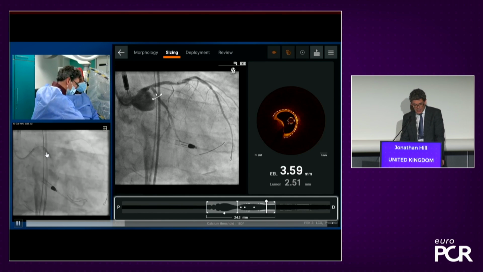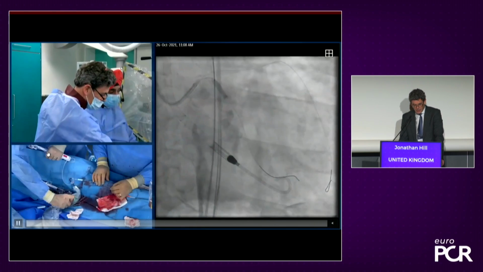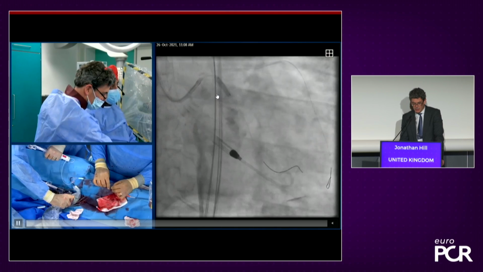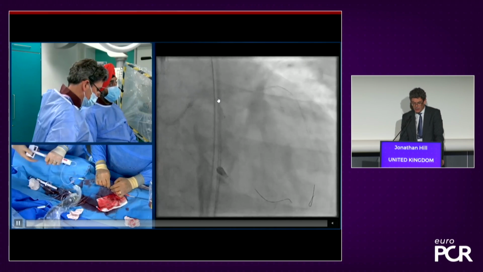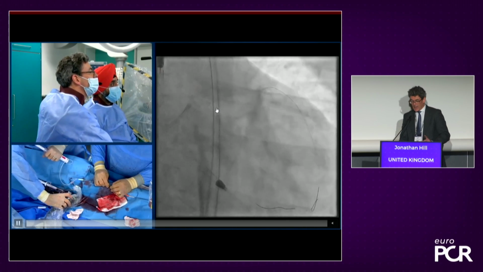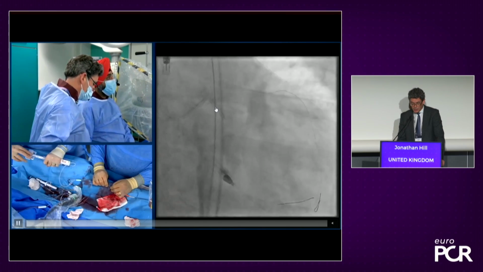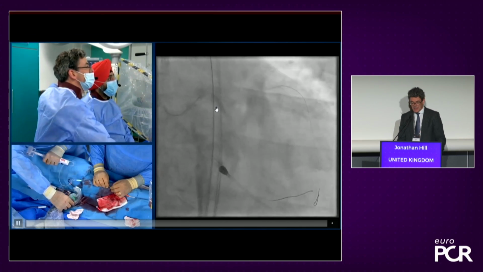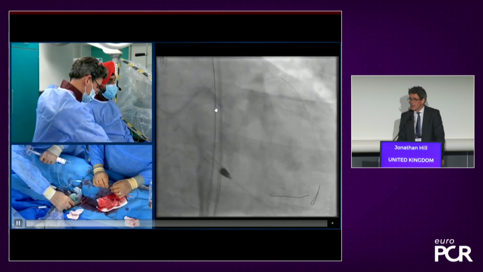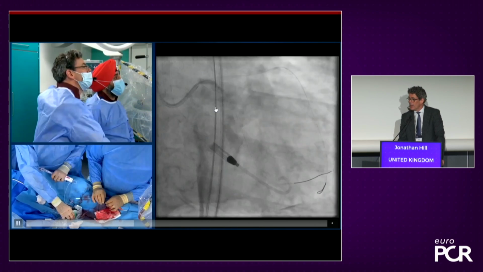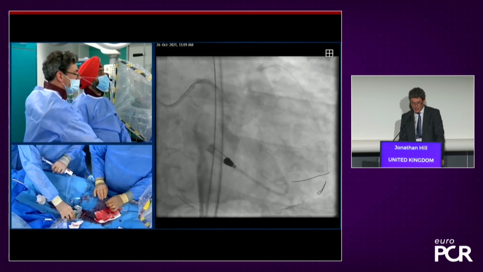So in this first segment, you don't have constraint of the balloon. This is within the ostial segment of the circumflex. We're not on top of the lesion, but there is still calcium present there. So even though it doesn't seem as if the balloon is doing anything, there's certainly no indentation, what you are doing is cracking the calcium, the deep wall calcium, and changing that vessel compliance.